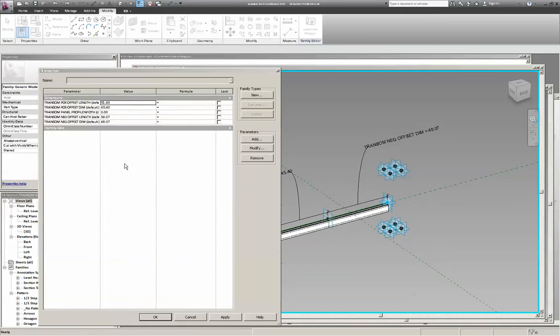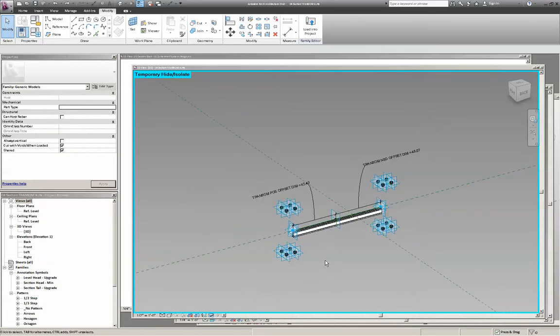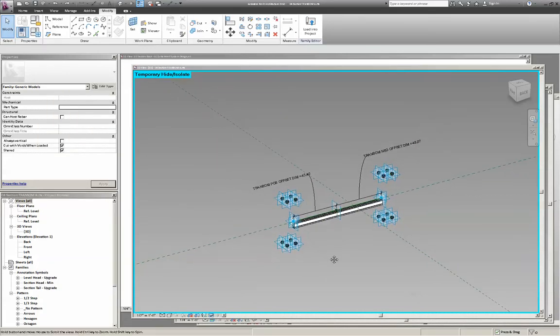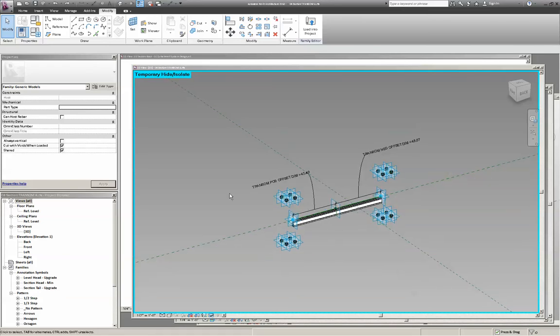And the way that works is by entering in formulas with certain values and then arranging it in a correct way so that it will fall into place. So this is the first step of the process.